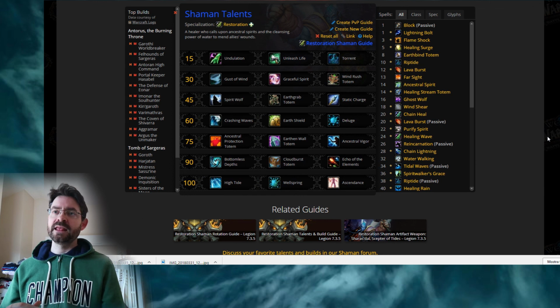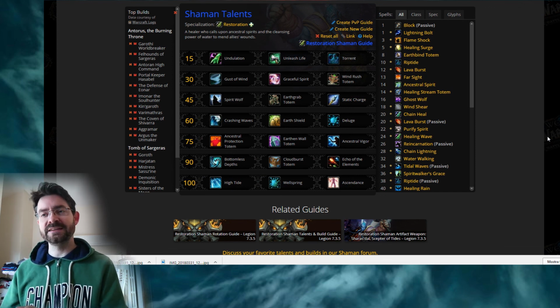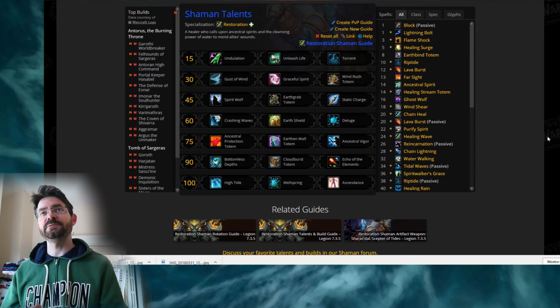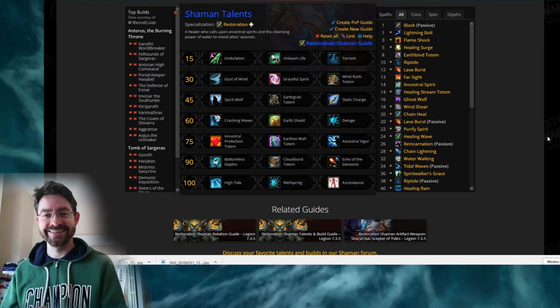So at least I would like to have Earth Shield reworked and the Cloudburst Totem baseline, and I think that we should be happy. We will not be able to be as bursty anymore, but it's fine. We were probably one of the best healers in Legion, and a little bit of nerf, I mean, we should expect it.